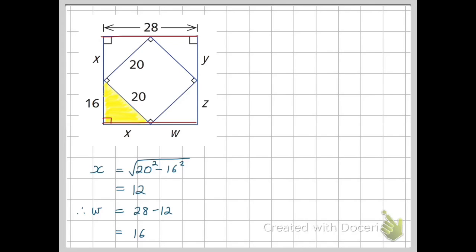When I first looked at this question, I was thinking of the properties of a rhombus, in this case a square, which is a special case of a rhombus. And a rhombus has diagonals that bisect each other at right angles. And so I was looking at the symmetry of the question and got myself quite confused.